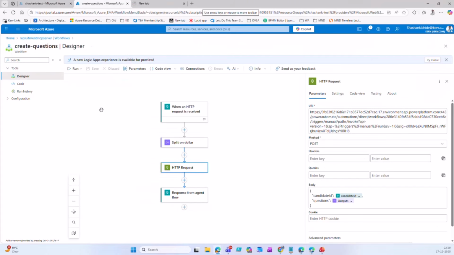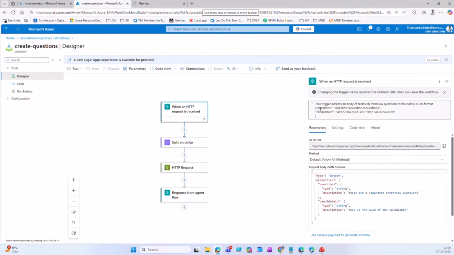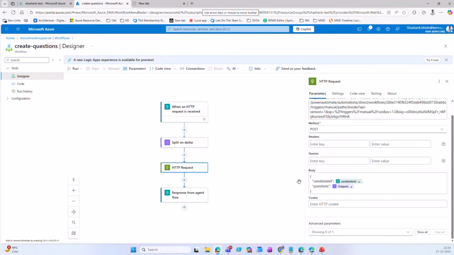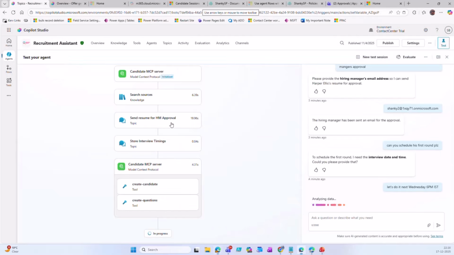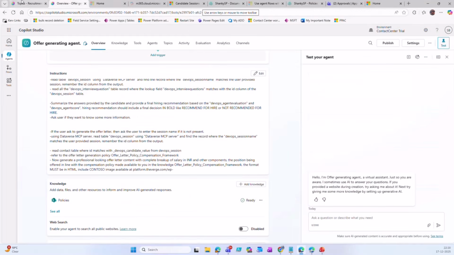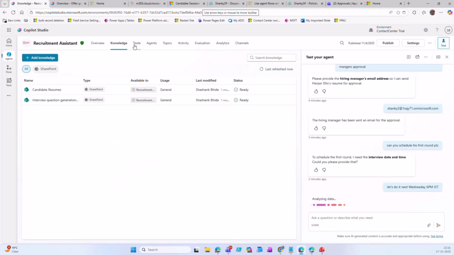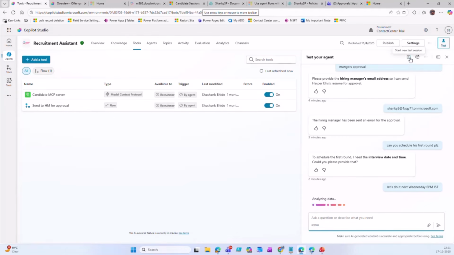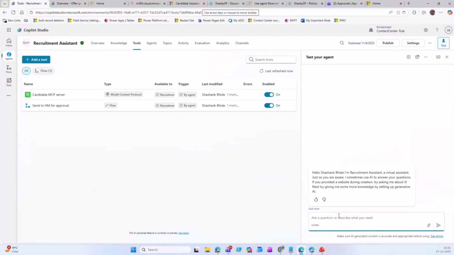Maybe I can talk about the Logic App here. As you can see, the Logic App has the payloads and the descriptions defined, and then we are routing that information to a flow. We have added some flows to this, along with the candidate MCP server. I'm just thinking whether we should reset this session. All right, I think, David, I will pass it on to you. Probably there's some issue. I can share the video link.